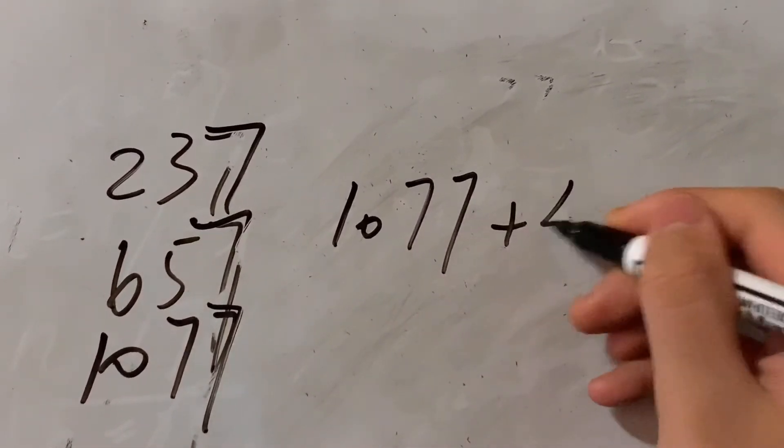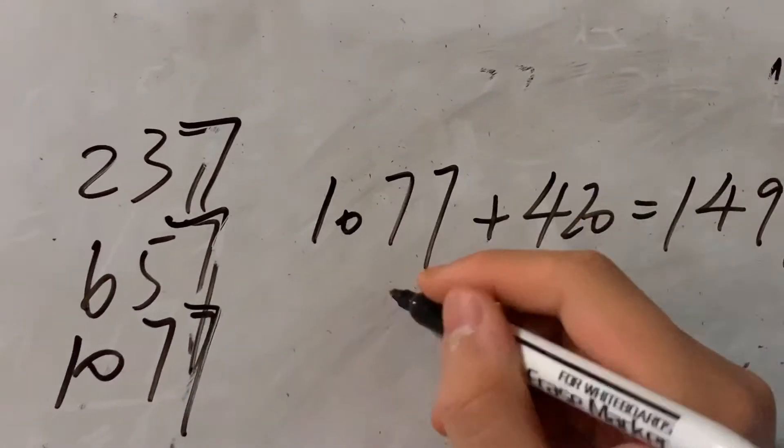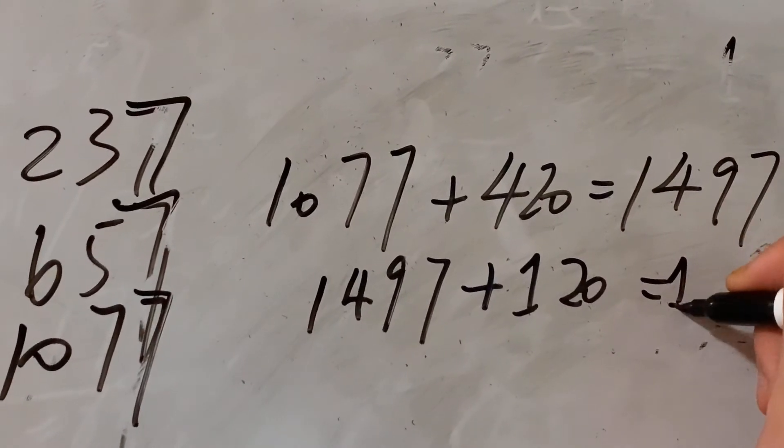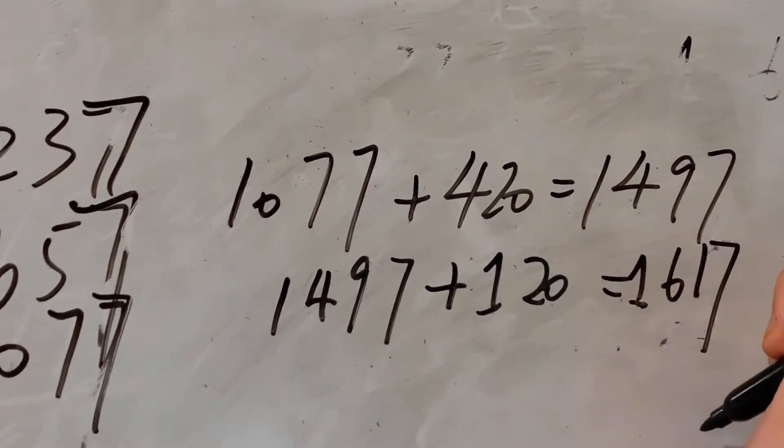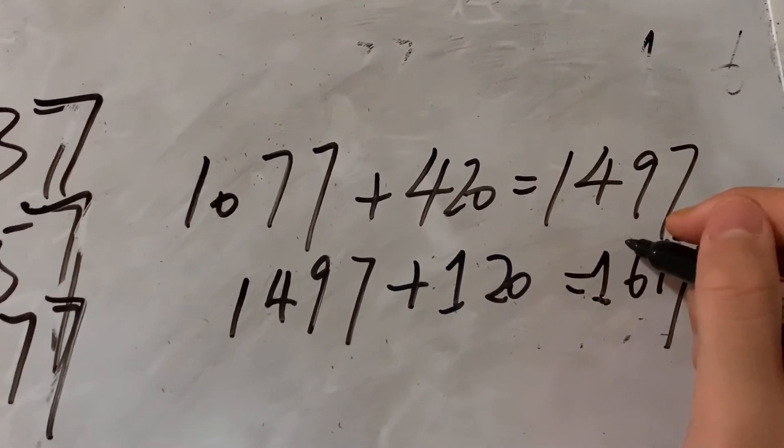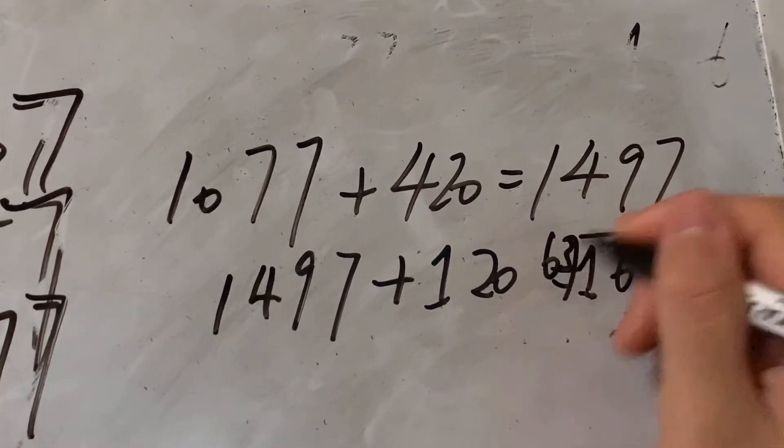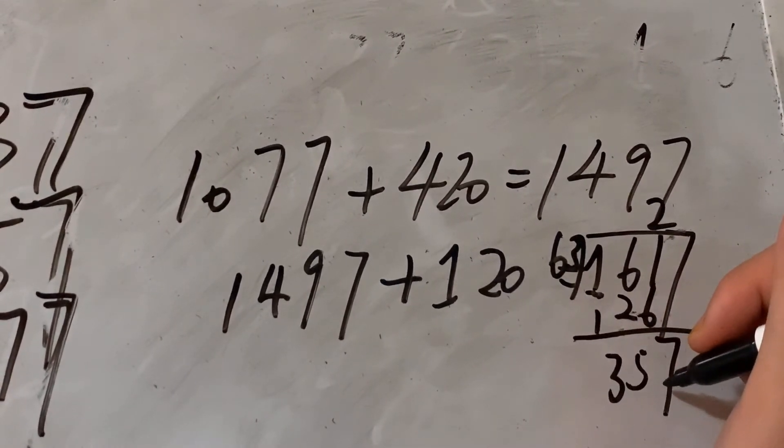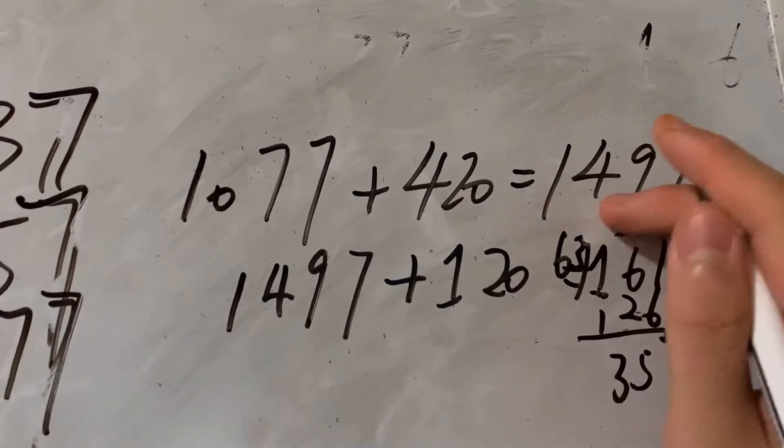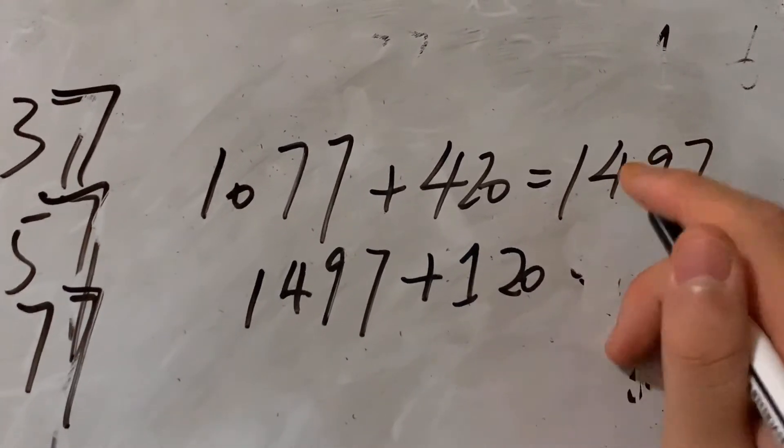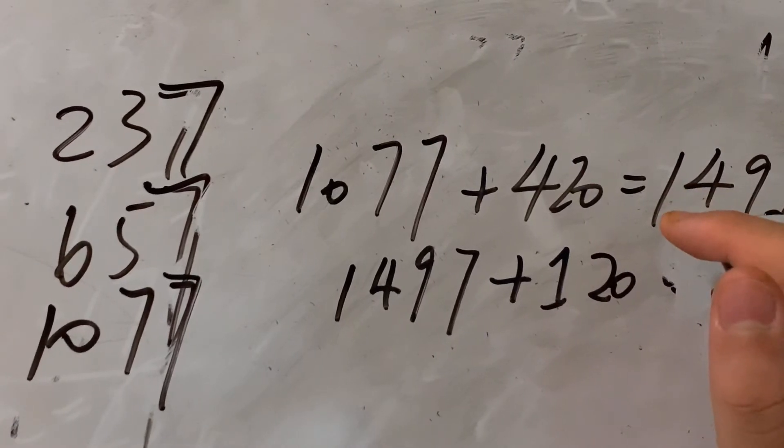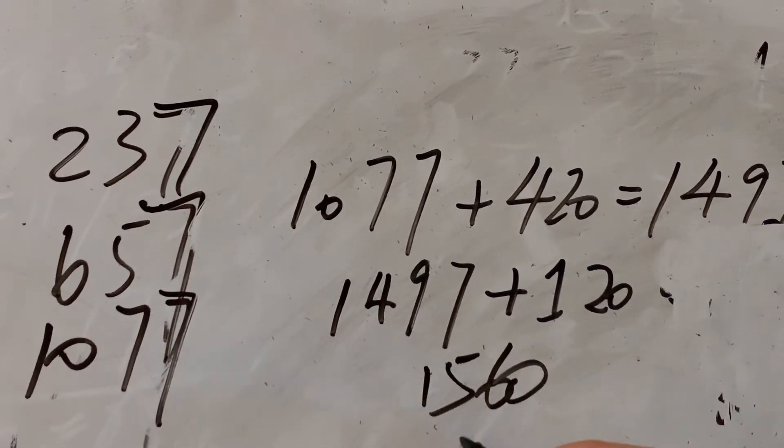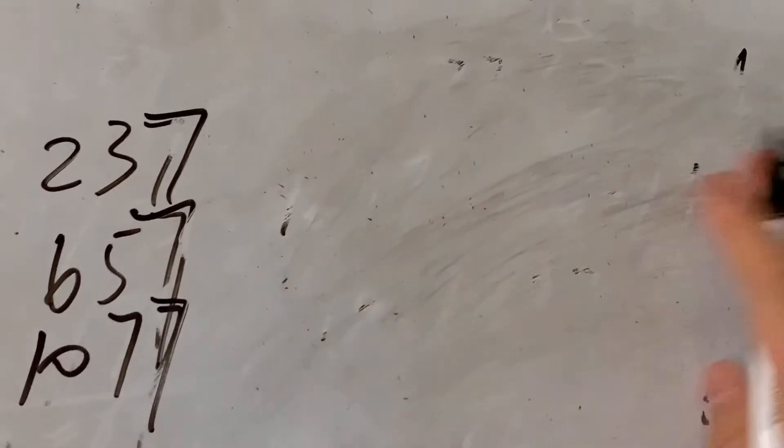So we try the second number, which is 1077 plus 420 is equals to 1497. 1497 plus 120 is 1617. So this number, we try it against 63, which is 2, 1, 2, 6, 3, 5, 7. So it does not divide 63, which means it actually works out for the first requirement. And the second requirement is n plus 63. So it is 1560, it is divisible by 120. So this is also not a correct solution.